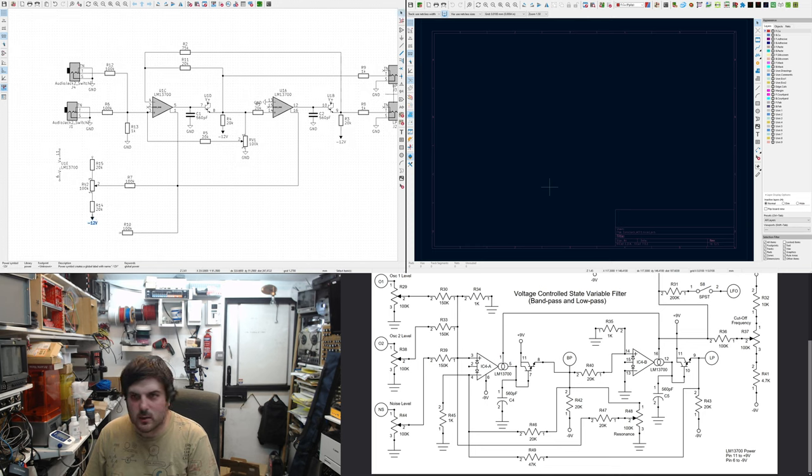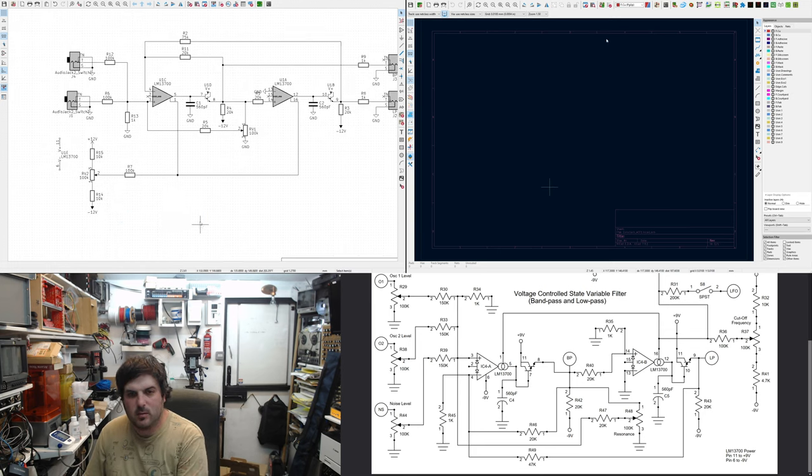So the cutoff goes between 12 volts. I haven't actually checked what values these should be. Say they're 10k, but maybe they don't need to be. I might do some working out afterwards, because there definitely needs to be two resistors here, but I don't know what that is. I'm not going to have two CV inputs.